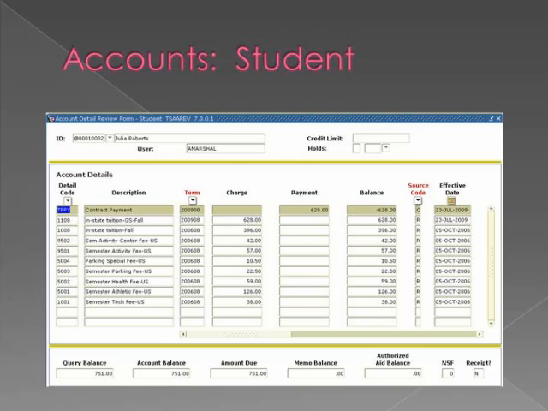Okay, this is an example of what the student account will look like. In this case, Julia has a charge for $2,908 for her tuition amount, I believe that's $28. And if you'll notice, there's a contract payment here for the exact same amount for that term that will pay the charges for the tuition.